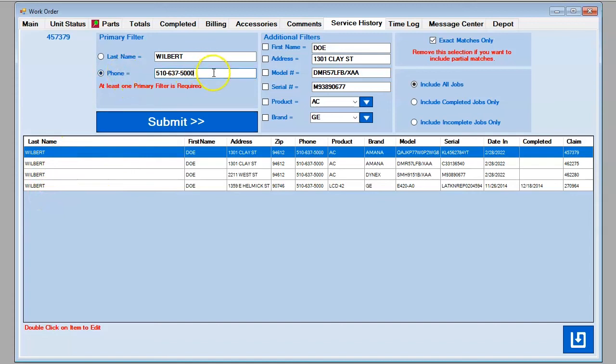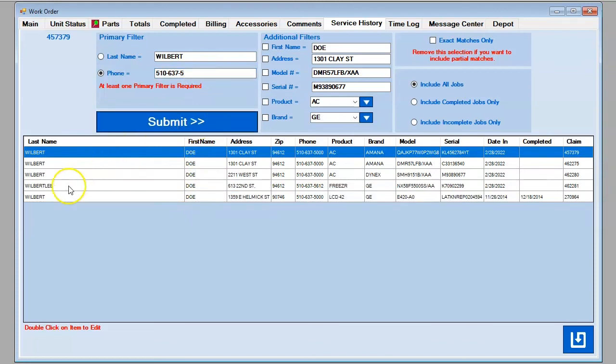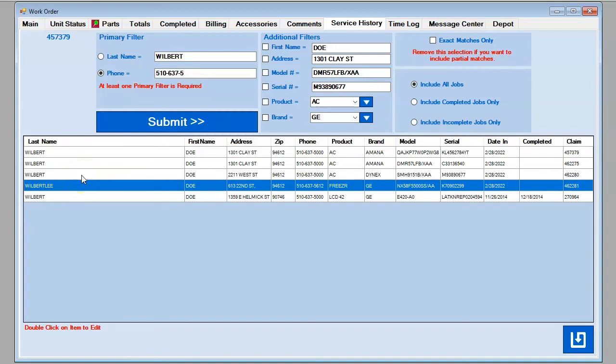That same logic would apply for phone numbers as well. I'm going to turn off exact match. You'll notice I have 4 claim numbers. We're just going to do a partial search, and lo and behold, for our demo, I just made it simple. You'll see that this phone number ends in 612. There is no 612 here. We unchecked exact match, and that's why this record showed up.